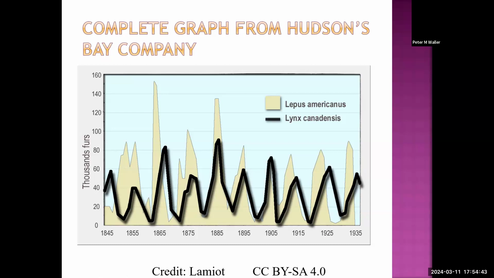some other factors involved. This was actually compiled by the Hudson's Bay Company in northern Canada. And actually, the lynx population is measured in thousands of furs that they collect per year. And I don't know how they measured the hare population. Obviously, there wouldn't be a one-to-one correspondence between lynx and hares. But anyway, you can see the cycles in this case.